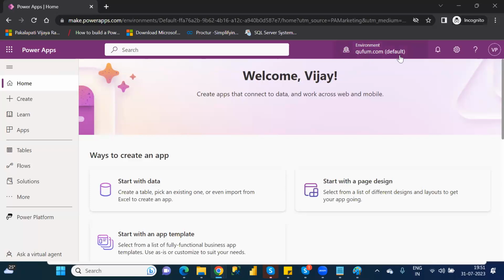Suppose this default environment is gufum.com. That means it is the complete organization environment. If you create any application in this environment, what will happen? Others also need to access your application.